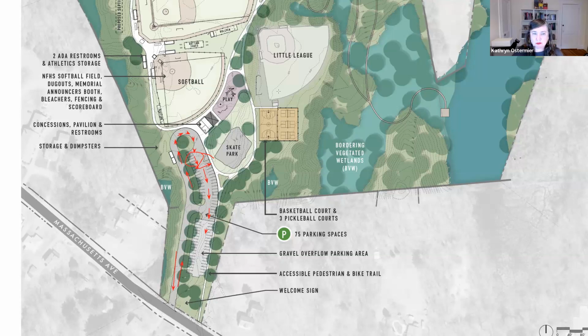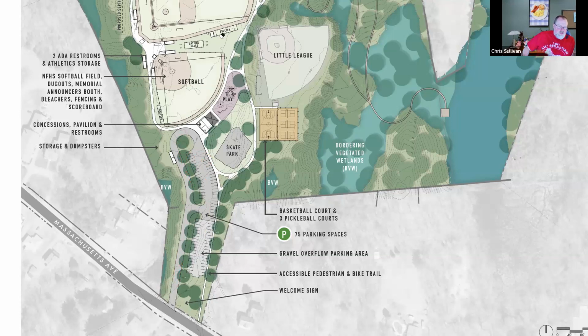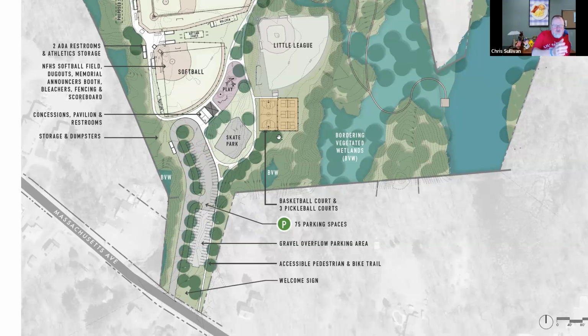I just foresee safety issues. We're obviously way ahead of the game, but safety-wise, that drop-off loop, I'd like to see that be a one-way sort of deal. I just envision a parent pulling over on the right-hand side of the road on the inside of that circle, trying to let a kid out to go to baseball practice, and someone's coming through the parking lot around the circle the other way.